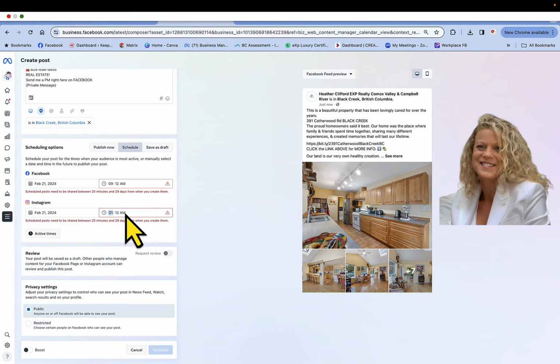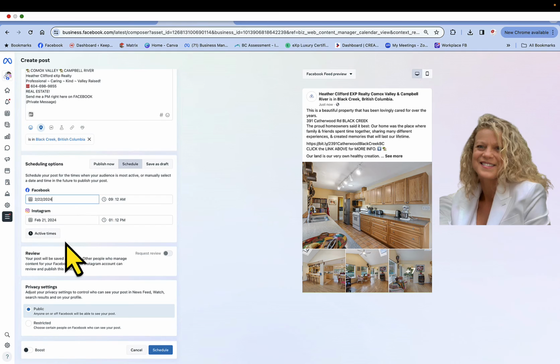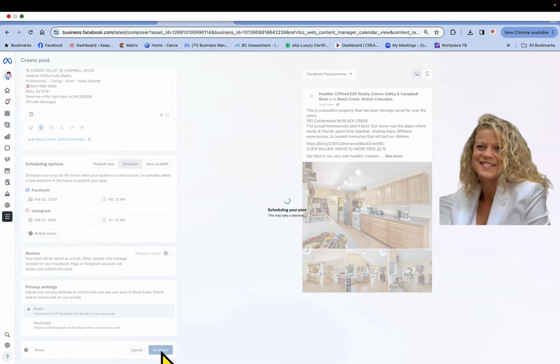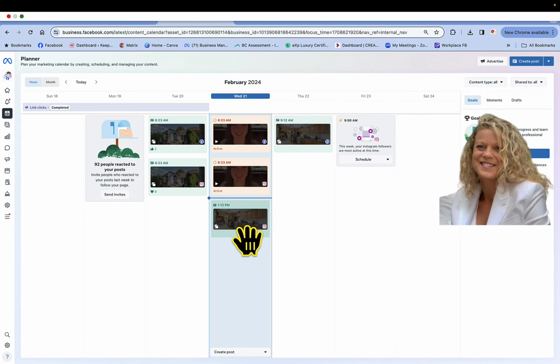1 o'clock today. Right, there we go. And I'll schedule that for the next day, and then I will show you how to edit the post. So we've scheduled these posts, and let's go ahead and just click schedule down here in the bottom. What it will do now is it will open up this post in Planner. And it is in Planner that I can go ahead and edit the post.